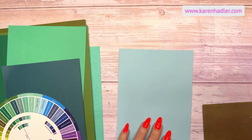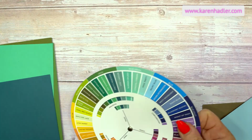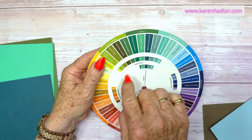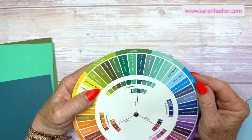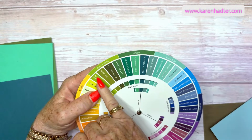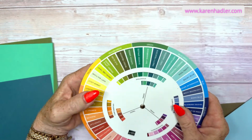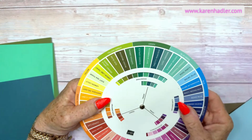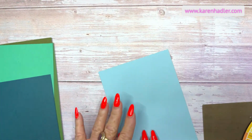So I have here the colour wheel just to start off with. As you can see, the Shy Shamrock is right in here in the pure greens. There are yellow greens and blue greens. We do have quite a few greens actually, but they are so different with the other mixed colour with either the blue or the yellow. So an extremely wide range of beautiful colours. And the reason I brought the Balmy Blue out is because I wanted to show you when I show you the Pool Party that it is quite different. Sometimes they seem to look a bit similar, don't they?